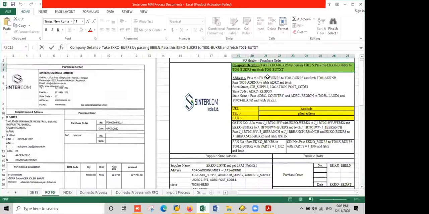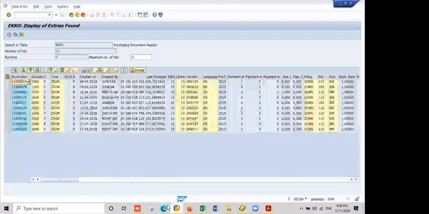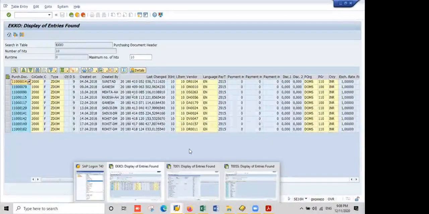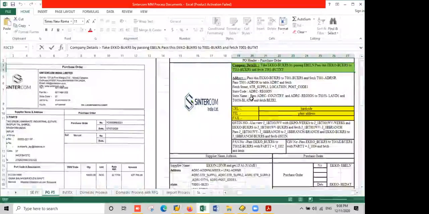So you have to build this logic by using Google, by referring to many SAP notes, or mainly we are using these tables. We can find standard tables and fetch all this data. These are basically purchase order, credit memo, debit memo. Everyone asks for these. These are the required fields for every customer. Every customer is asking for these kinds of changes, so that's why I'm taking this example.